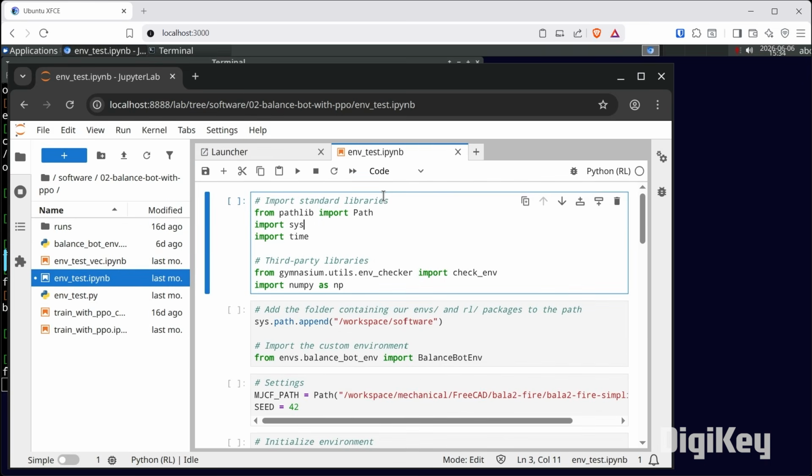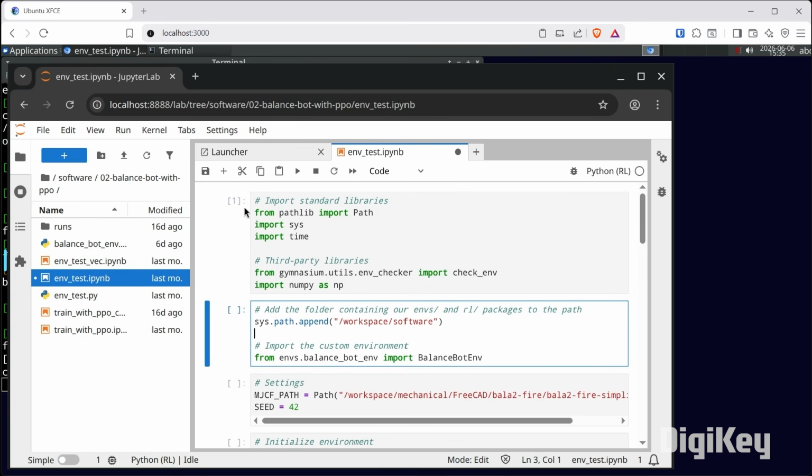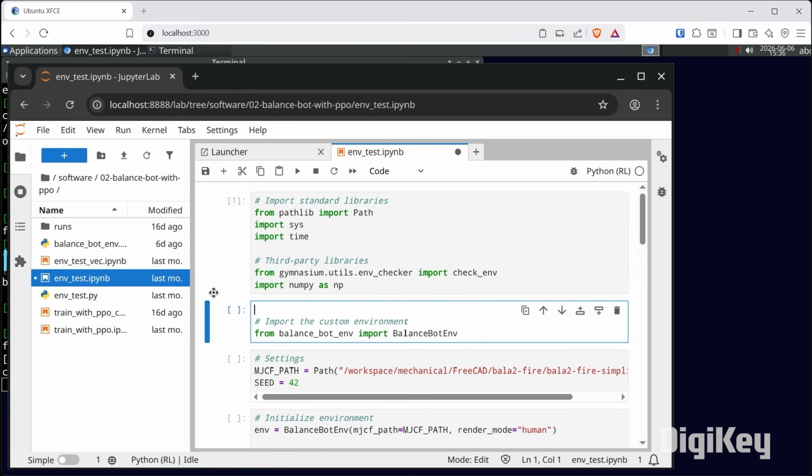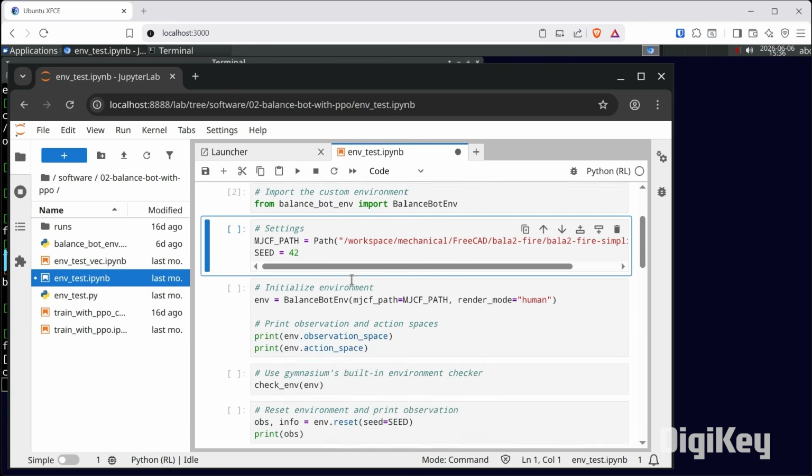We're just going to run through these cells to make sure the environment works as intended before developing a reinforcement learning algorithm. So we need to import this environment checker, and we're also going to make sure it works and fires up the environment here. So Shift-Enter to run the cells. If you're working in another folder, you would need to append this here, but we don't have our environment in a separate envs folder anymore, so we can actually probably get rid of this. So we're just going to import this balance.env, which is the environment we just looked at, and import that class. So Shift-Enter to run that.